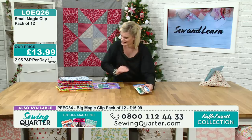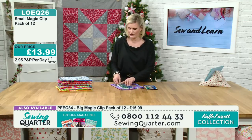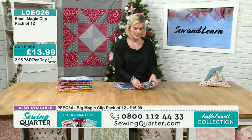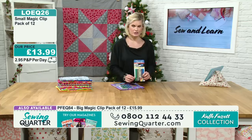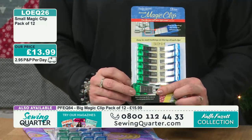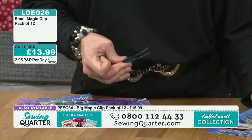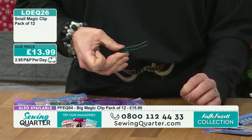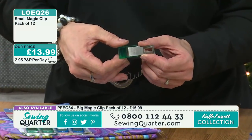These are brand new in today. We have not seen them before. $15.99 for the larger ones. Do you want to see the size difference? There you go. That's your large in comparison to your small. They open up, actually, really. Look at that. Rawr. There you go. So you can fit all your fabric through there, and you're good to go.